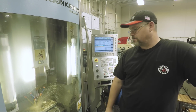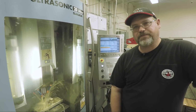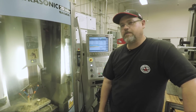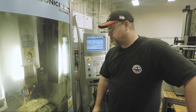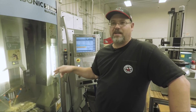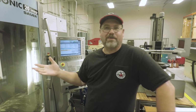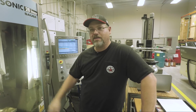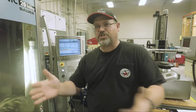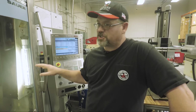Interesting. This one has high pressure through-spindle coolant. Yep. Do normal people use this as a mill? They make a version of this that's not ultrasonic. It's a high speed 20, with a 200 millimeter travel. It's really small, less than 8 inches. But for small medical work, or something high end. The industry that uses these machines the most is dental implants. Implants, got it. Interesting.